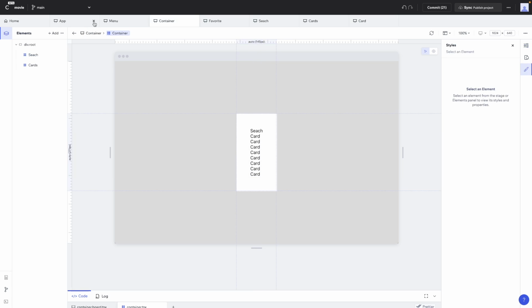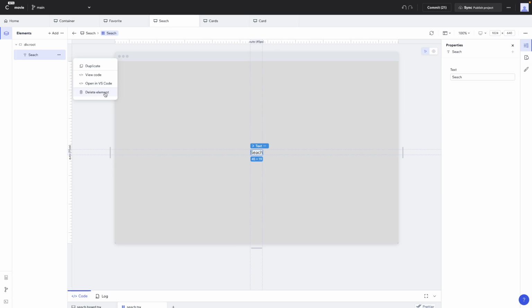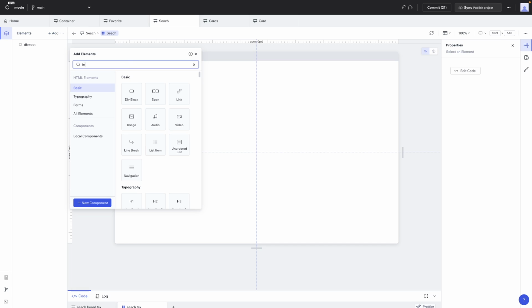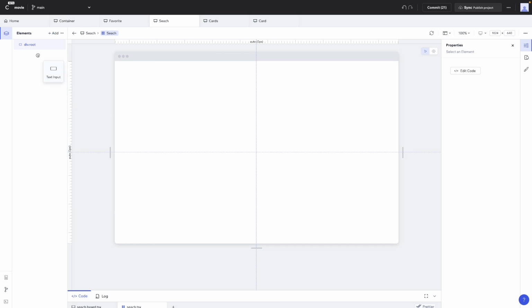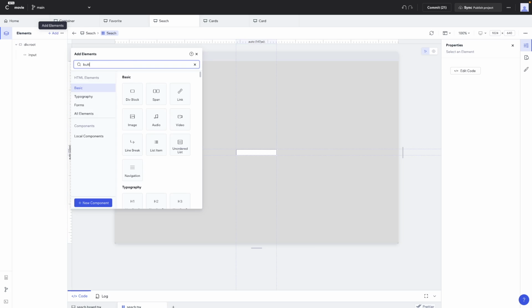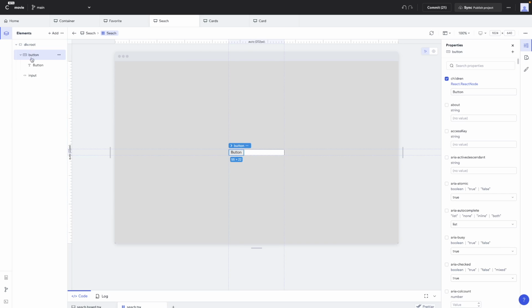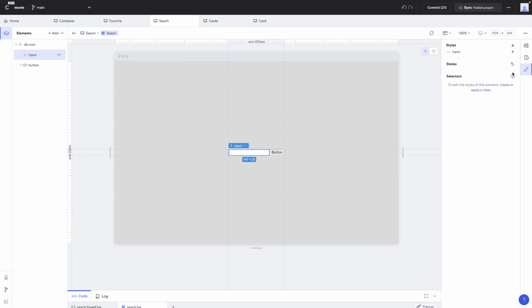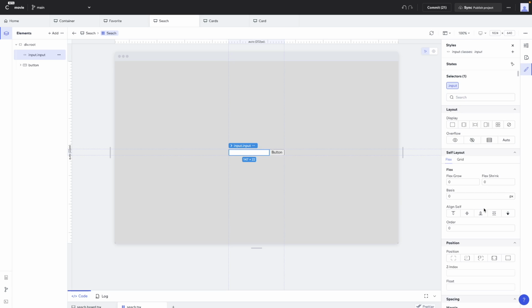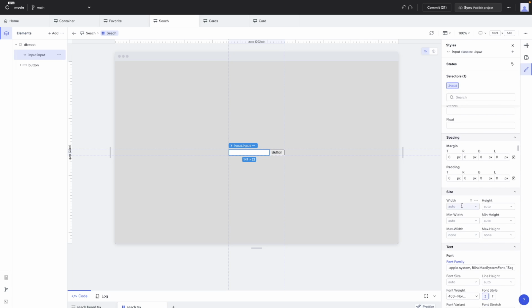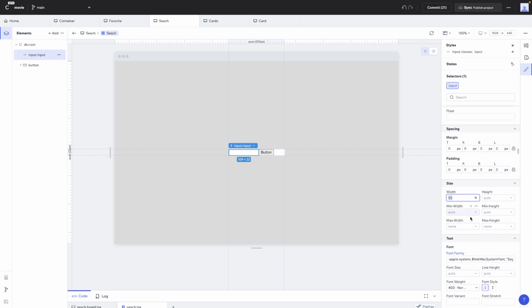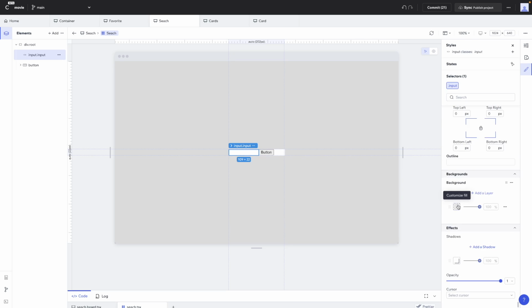I can turn back to the container div. By the way, I can close others. Firstly, I'm gonna give style for this search component. Of course, inside this component, we are gonna create our input and button. Let's do that. I will say input. It's gonna be a text input and a button. Like that. Let's give class name for them. I will say input. I will give a width for this. It's gonna be 50%. I'm gonna change its background color because by default it's white. Let's make it transparent. Let's see how it looks.